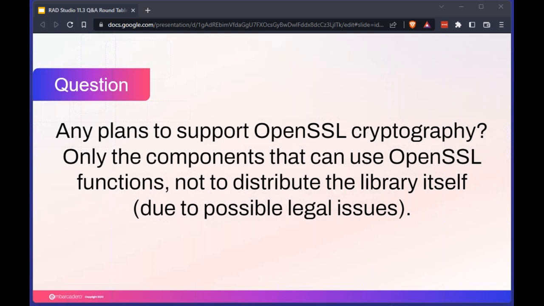So it is unfortunately an area where if we rely on the support that's available and shipping with the operating systems we target, that's great because, well, we're not shipping it. We're just interfacing something that the operating system vendors have got permission for, if they need permission. That's, for example, why we have been moving towards the HTTP library that can do SSL via the platform support on each of the supported platforms. That pushes the burden of maintaining and having clearance for distribution on the operating system vendors rather than on us.